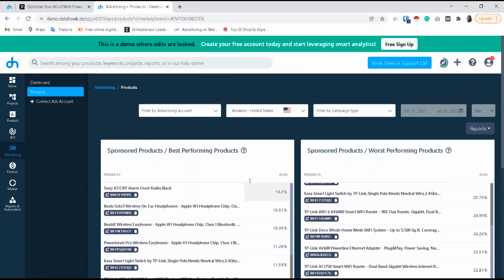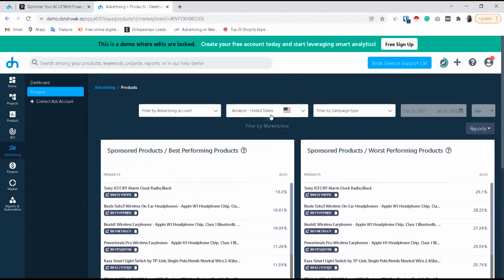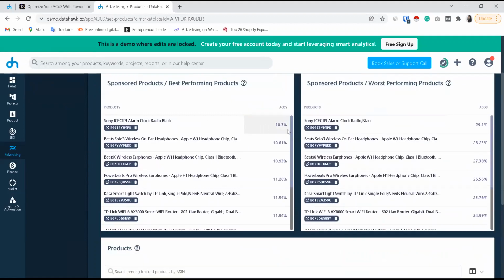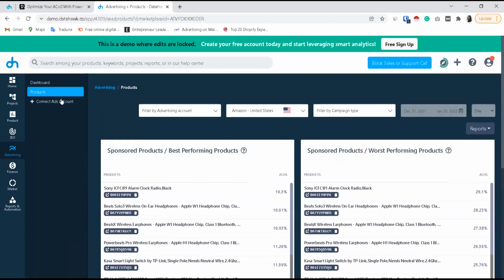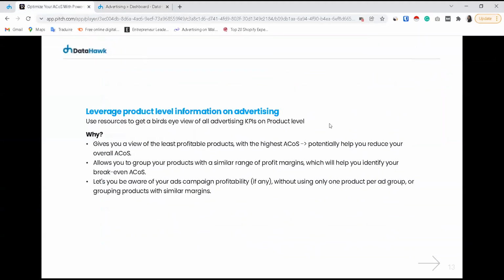And a tool like this helps you do all of that very easily, depending on the kind of marketplace you're in or the different campaigns you have. If you want to see daily, monthly, whatever, it helps you visualize and strategize and decide how to take your strategy forward. And well, that's about it from my end on this particular topic.